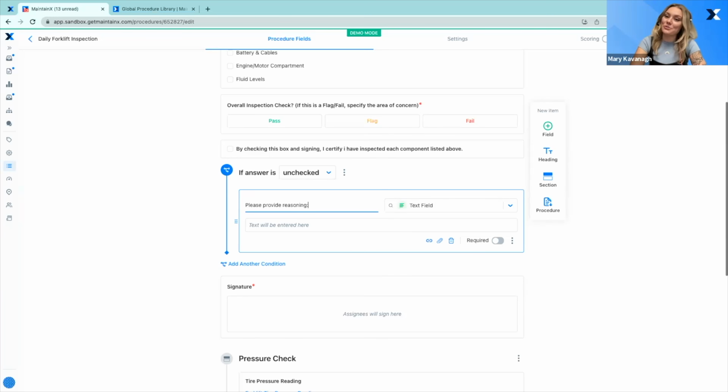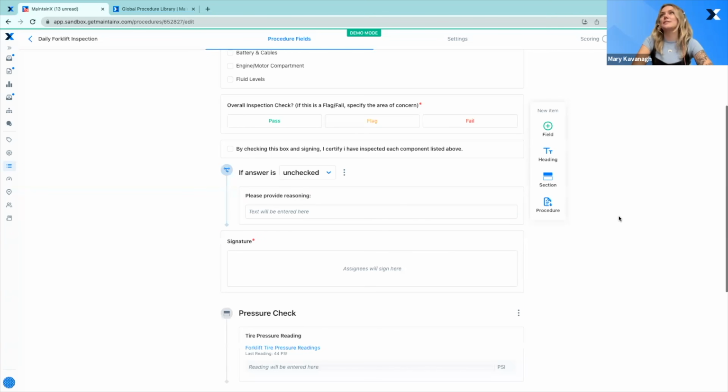You can take conditional fields in many different ways. You can get really creative with it. You could have multiple conditions. You can have a condition that results from the next condition. I would definitely recommend, if you have more complex workflows, either contact support, contact myself or the rest of my team here in customer success, and we can talk through different options you have there to fit your workflows. Also, I'd recommend just coming in here and having a play around, see what you can make. So we have our conditional fields there.